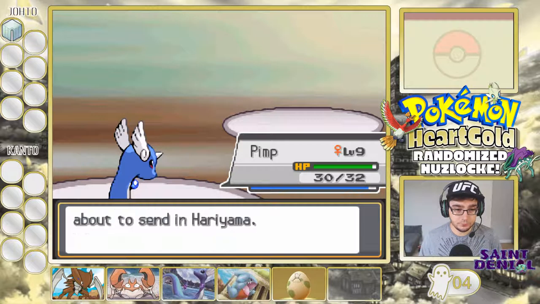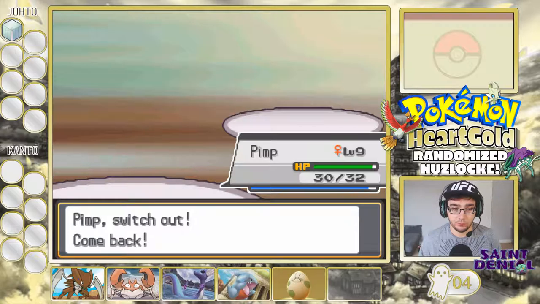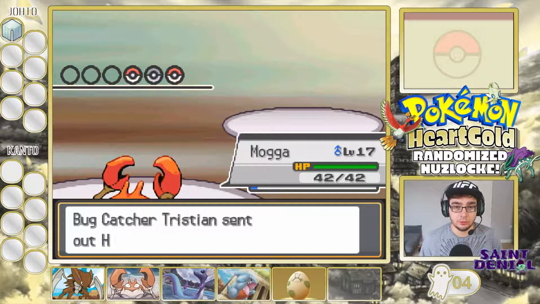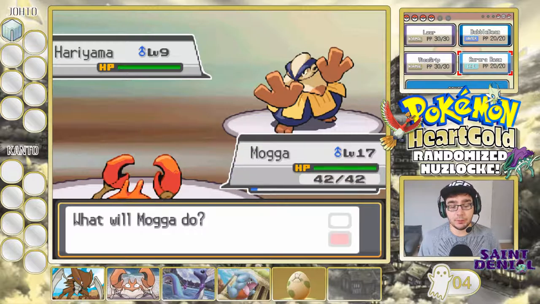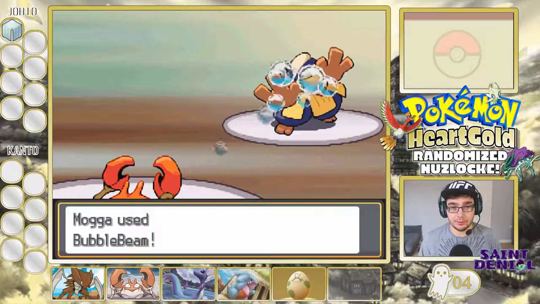Oh, Hariyama, you're a fighting type, so let's go in with... No, you're rock type, so you're weak. So let's go in with Mogger. Can't wait until Mogger evolves into a Kinglet, one of my favourites. Not one of the best, but one of my favourites. So what's going to be the best here? Bubble Beam, we get STAB for it, so let's have that.